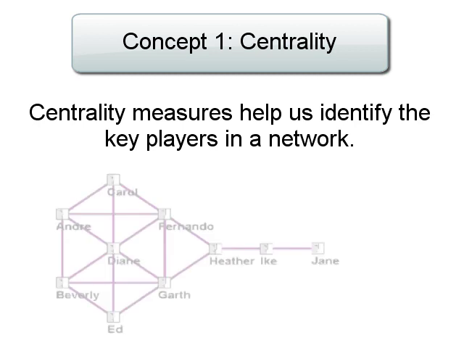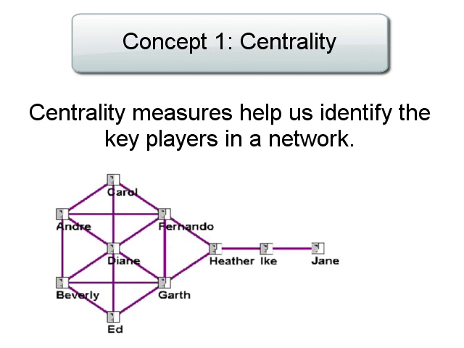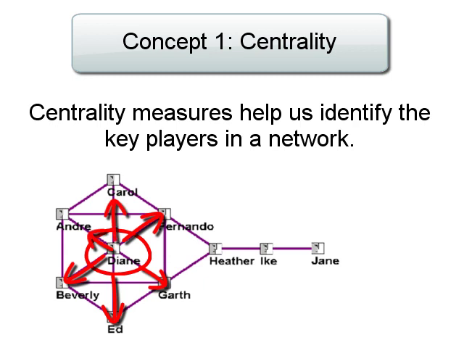For example, take a look at the kite network. By looking at this picture, you might identify Diane as the most central and most important person in the network. That is true if we are interested in who has the most network interactions with others in the network. In this case, Diane has the highest degree centrality.